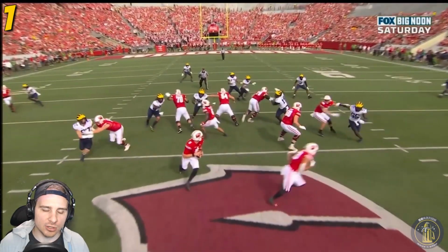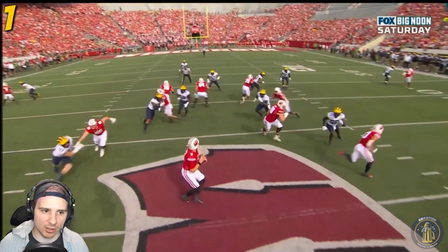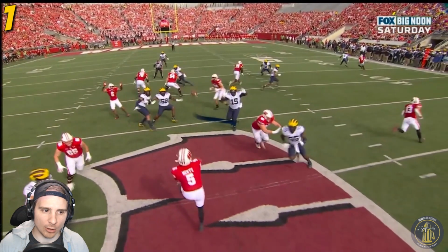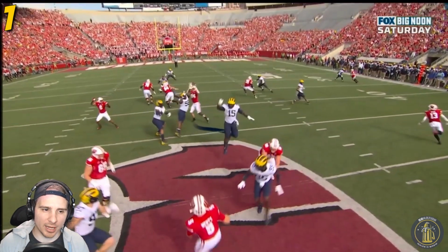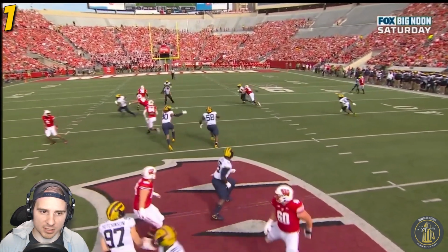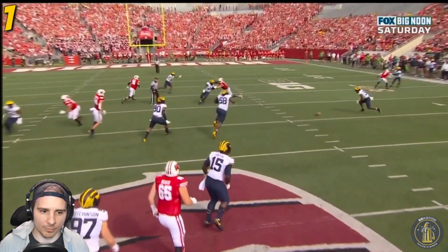So you can see he's getting penetration, realizes, uh-oh, something's not right. Chop feet, boom. Now he can step, make a play on the ball, and again, look at just how well this is blocked. Maybe Josh Ross can make a play, beat 94 here and get over to make a play if Ferguson does catch this, but again, you have another blocker going out to the safety. Just a huge play here to save at least a first down, if not more, from Mazi Smith.